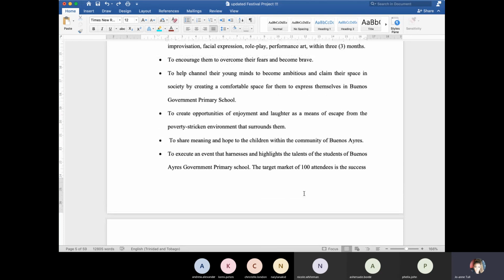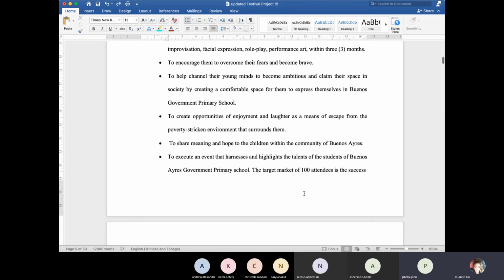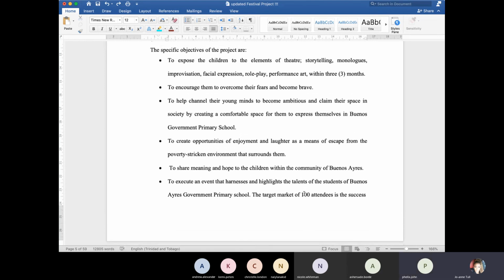So what was that objective pointing at? What do you think that objective would have been about? What was she talking about there? Showcase. That is the showcase, correct. So the point is you should have an objective that reflects your showcase. There should be one that reflects what you are doing specifically to achieve your broad objective in relation to your target community, such as the first one she has here.